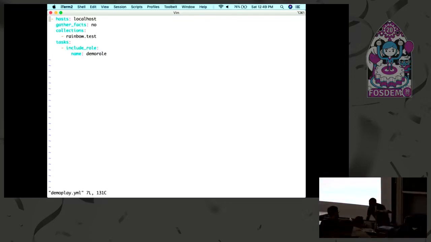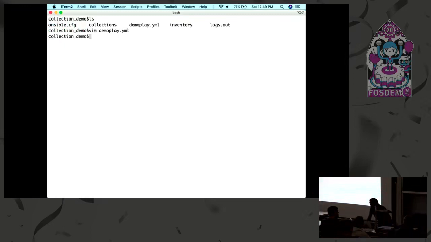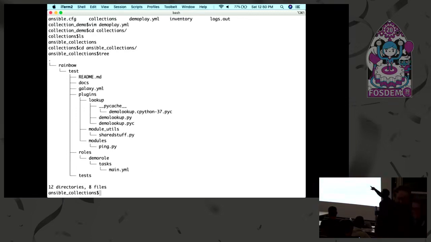So I'll show you how the collection looks inside the directory. Over here you will see that ansible_collection is the root directory of the collection. Inside this directory, if I do tree, you'll notice that there is a collection called rainbow. It is the org name that we are referring to. Like in the case we have F5 or VMware, other organizations can have their own name. So rainbow is the name of the organization. They can have multiple collections inside it. That can be a test.